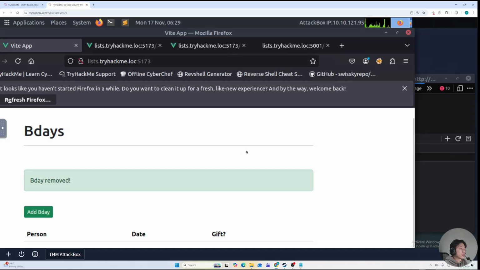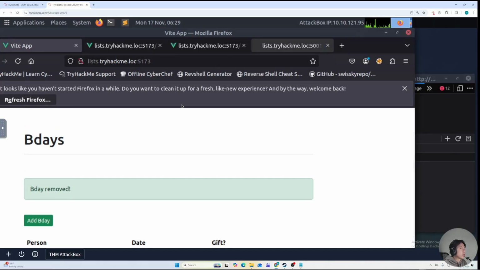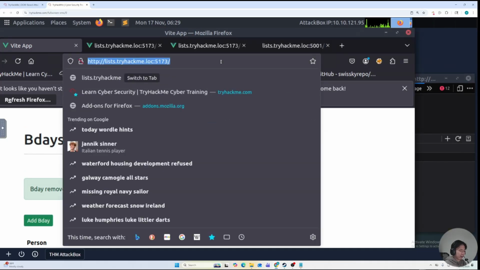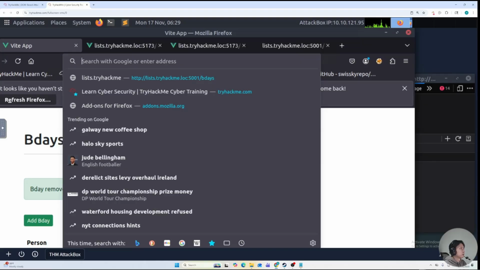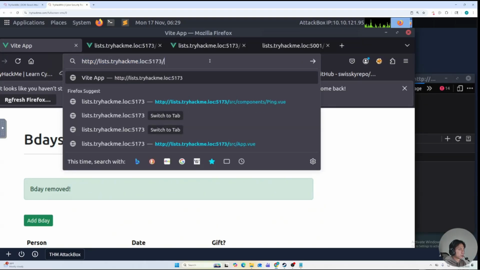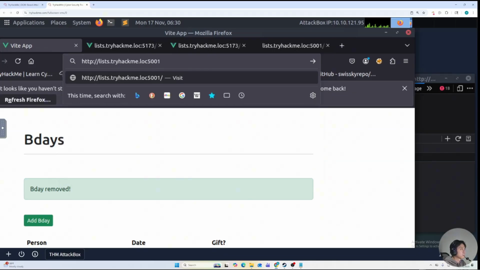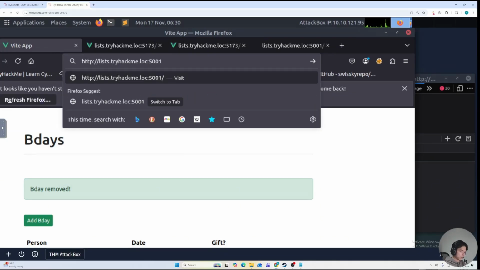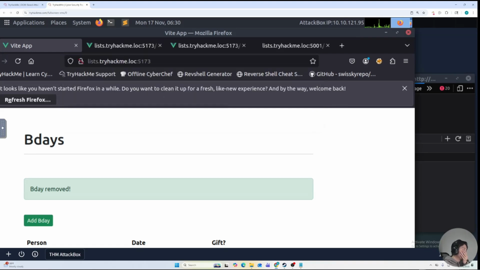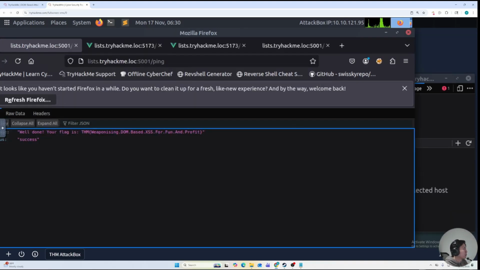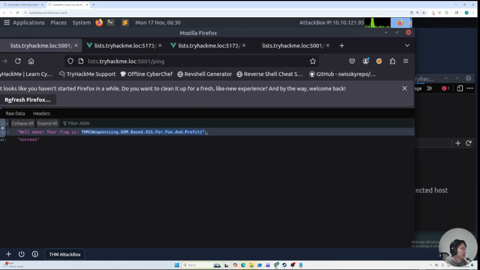And now we can actually get a flag on port 5001. The virtual machine is so annoying. Well done. Here's a flag.